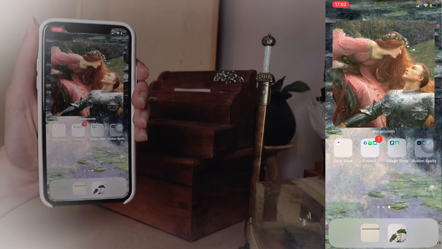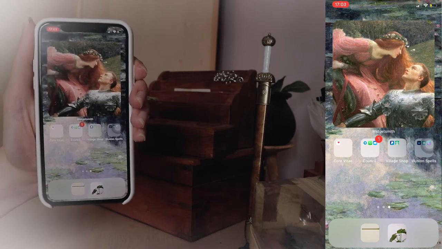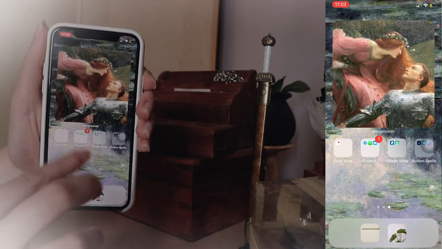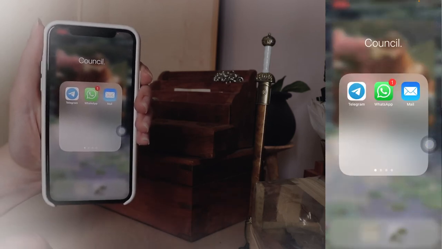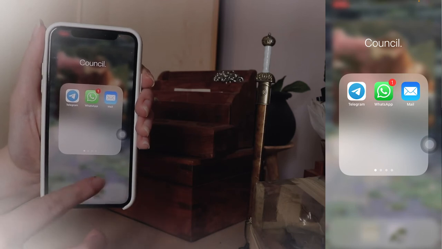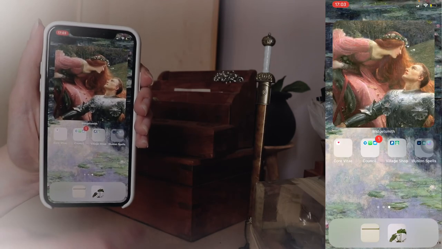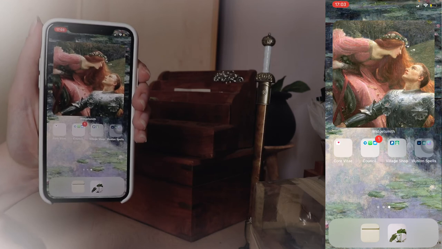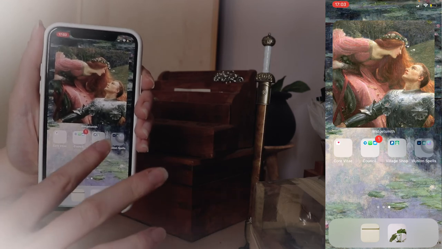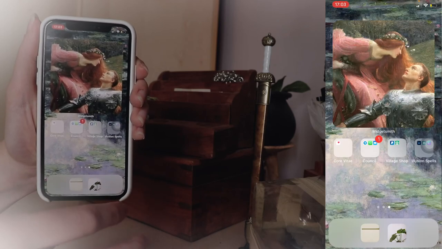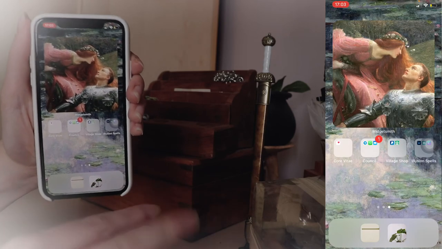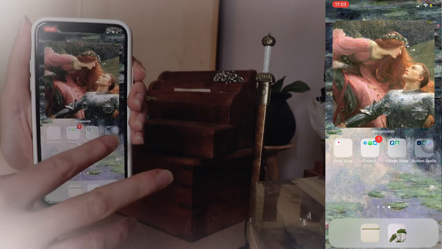And the Corby Taiwan folder has the applications that I don't necessarily need, but they came with the phone basically, so I put them there. And this one is for my social media applications, and I named it console because it's a social meeting of some sorts and it requires decisions to be made. And Village Shop has my shopping applications. Yes, I'm unfortunately addicted to Starbucks in particular, cool lime drink, yes.